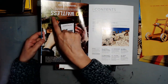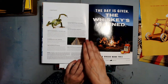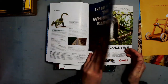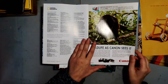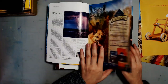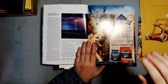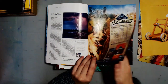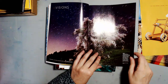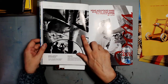Take a look at things in the backgrounds of advertising, of pages. Take a look. Take your time. Save the entire page and look on both sides before you start cutting things out, just in case there's something better on the other side. Tear the whole page out and do your fussy cutting at another time. If you're looking for images, it's easier to keep looking for the images rather than going back and forth, cutting, looking, cutting, looking. Look for what you're looking for first and then start fussy cutting or start organizing to find what you want.